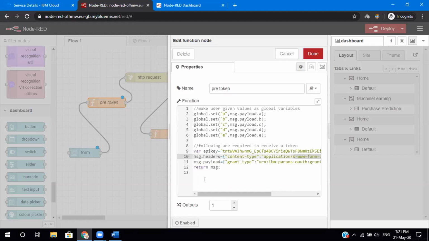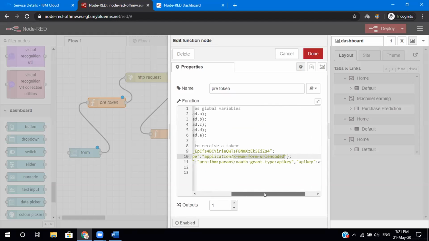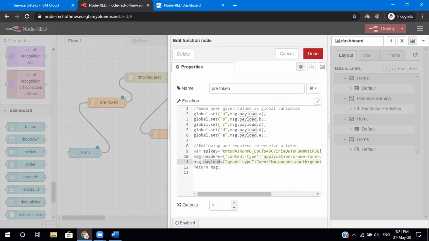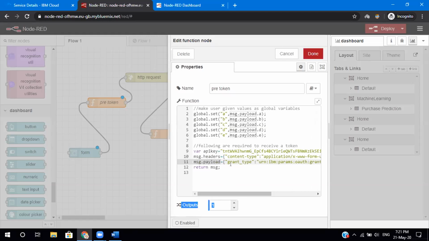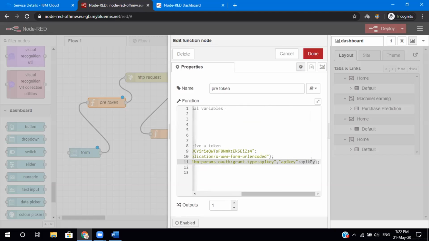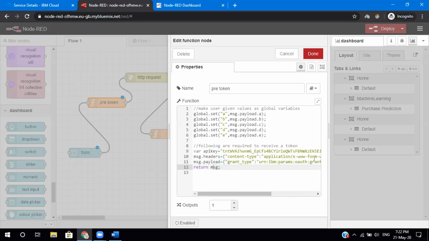It's fine. And we are going to change the message.payload to this thing. So we're actually going to send the API key to some place so that we can get a token. I've told you I'll talk about these things, right?